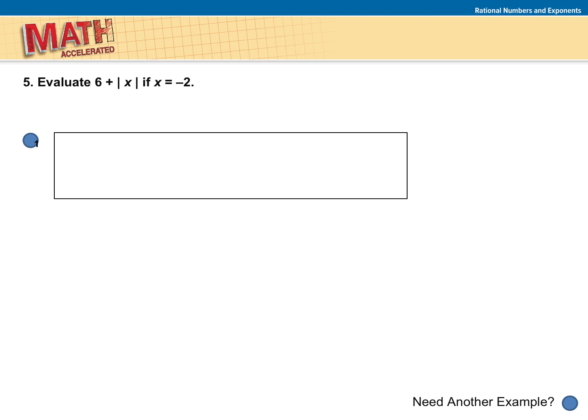Okay, what happens if we have an x in our equation, but it gives us a number for that x? Then you insert the number. Yep, I'm going to change your wording. Substitute. We're going to use substitution, and we're going to take negative 2 and put that in for x. So I'm going to have 6 plus the absolute value of negative 2. Does everyone understand what I just did there? So now we just solve like we did on the last slide. So we have 6 plus, what's the absolute value of negative 2? 2. 6 plus 2 is 8. Nice job. We got one more.